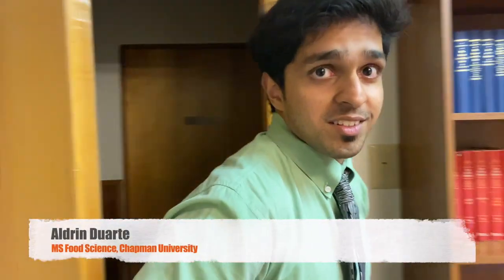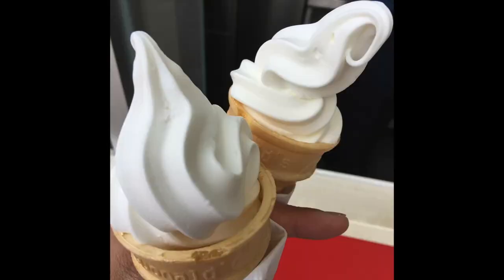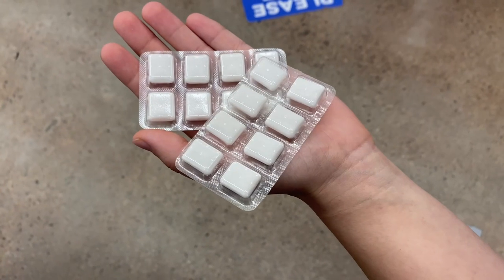Welcome to the world of food science. Like my friends, are you also intimidated by the ingredient titanium dioxide? Well, don't be. I'll tell you why. Titanium dioxide is the brightest white pigment that exists in nature and has been in use in the food industry for over 100 years. It is most commonly used as a color additive in foods such as cake icings, ice creams, donuts, and chewing gums.